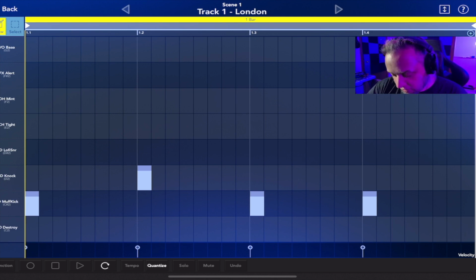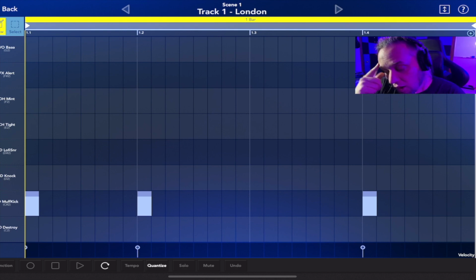So I'm playing with the snares a little bit to try and get a feel. Sorry about that. I'm trying to get a decent rock beat without going overboard with how many drums I'm adding in.